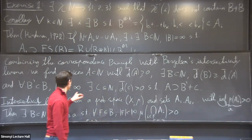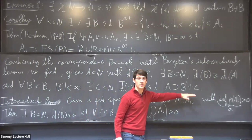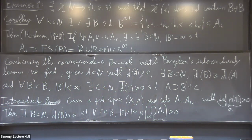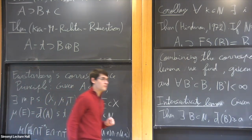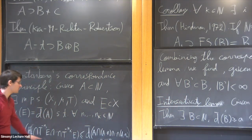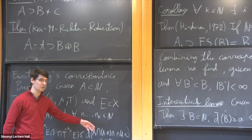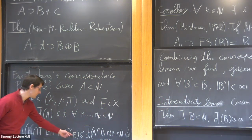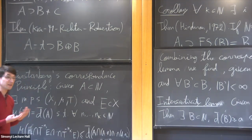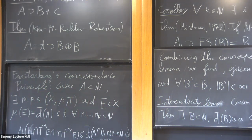And the issue here is that, well, we have something very nice, that the sum D has positive density, even though B prime is finite. But this is in a way close to the limit of what this correspondence principle can achieve. That's because this correspondence principle only sees things that have positive measure. If this intersection is maybe infinite, but of zero density, or rather here, if we have some set which is non-empty but of zero measure, the probability space won't see this set at all. And so there's a fact, I will write over there.